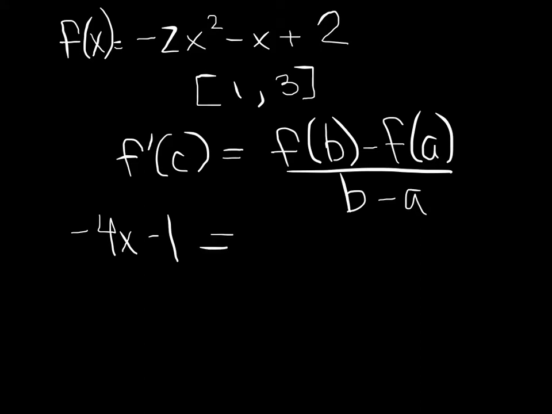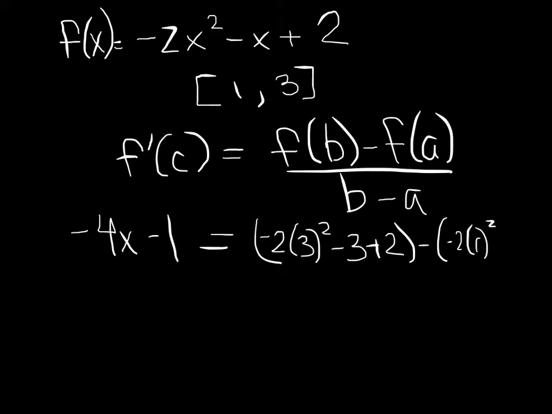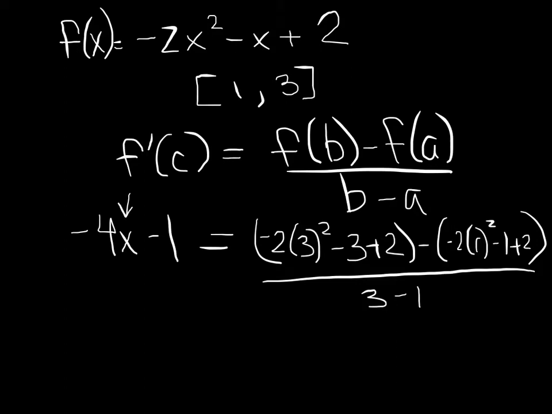So we would have, I can't do this in my head, so I'm going to have to write out my work, minus 3 plus 2, okay, and then we're going to subtract it from 1 with the value of x is 1, and then that's all over 3 minus 1, okay? So notice I have in here x, it could be c, it doesn't really matter, so to make it better grammar here, let me change that. So now it's, there we go. So we want to find the value c, which sets the derivative equal to the average rate of change.